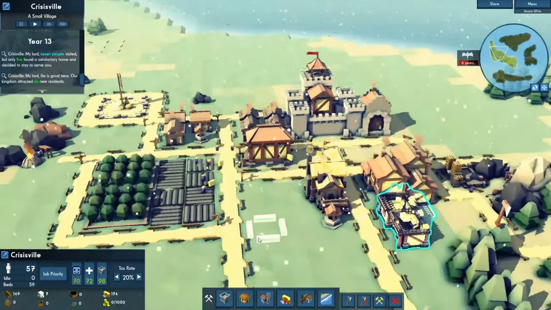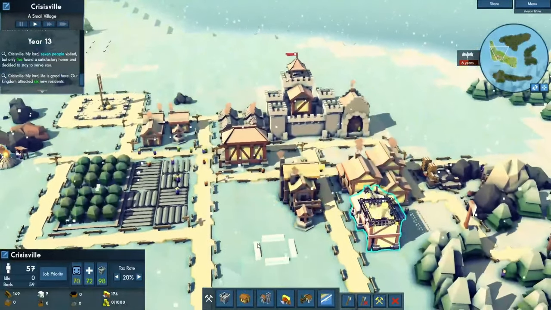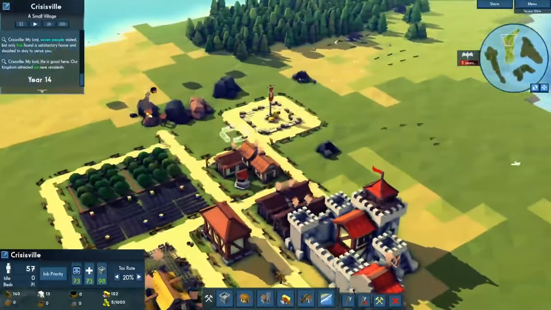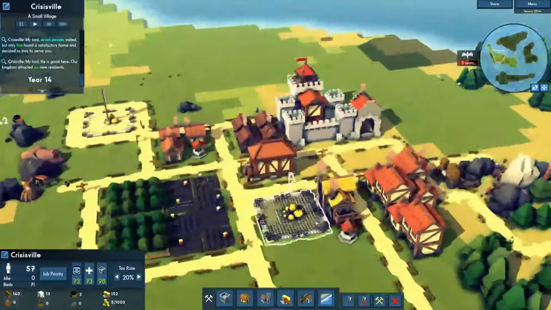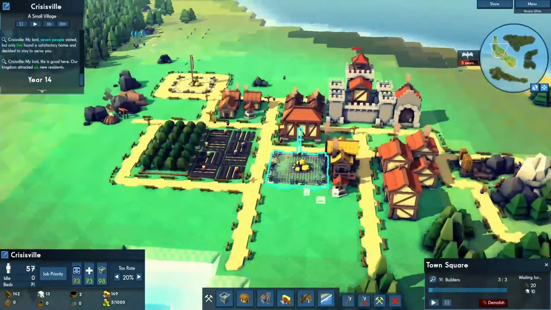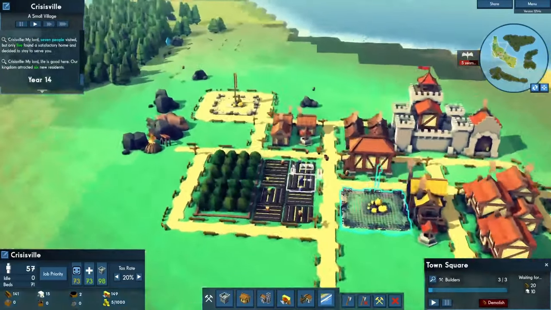We'll do 20% here at the start. Then we can start building some of those nicer buildings. I know that we just placed our town square over here. I'm gonna put another one here. No reason to demolish this. It's just wasted resources. But this will be our main residential area.